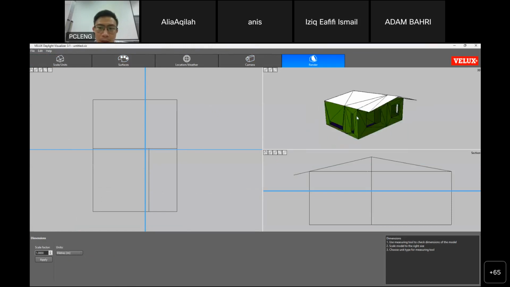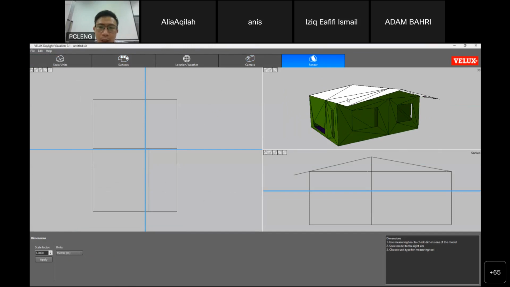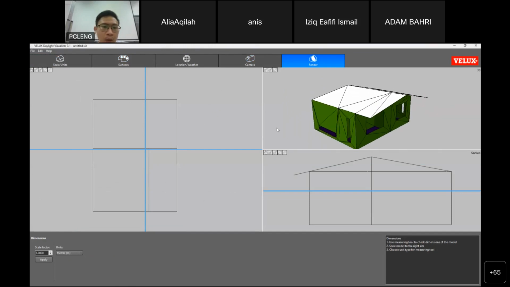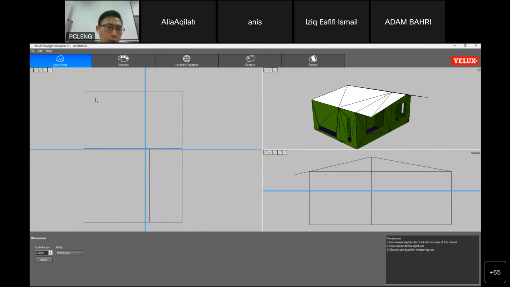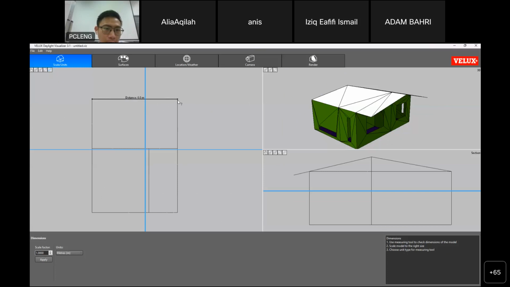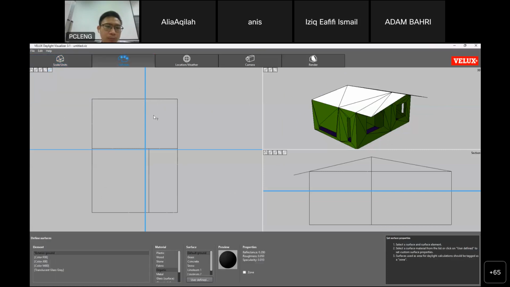Is it the same as the SketchUp? Yeah, I have the green color, I have the purple color, and so forth. Okay, so first you have to make sure, I think this one has less function, but you have to make sure the scale and units of the model that you import is accurate. So in order for me to reconfirm, I click scale, unit, I click from left to right. Click, drag, okay, 6 meter, yeah, correct. Then surface, next step.